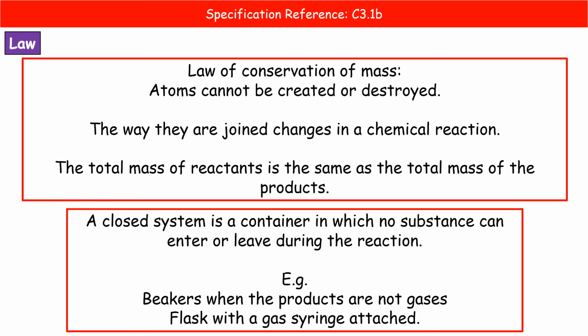We do have this thing called the law of conservation of mass. Very basic. Atoms cannot be created or destroyed. This means that if we have questions that give us the mass of the reactants and one of the products, to get the mass of the other one, all you've got to do is total mass of reactants minus the mass of the product we know. Whatever's left gives us the one we're being asked for, because the mass has to be the same for the total reactants and total products.